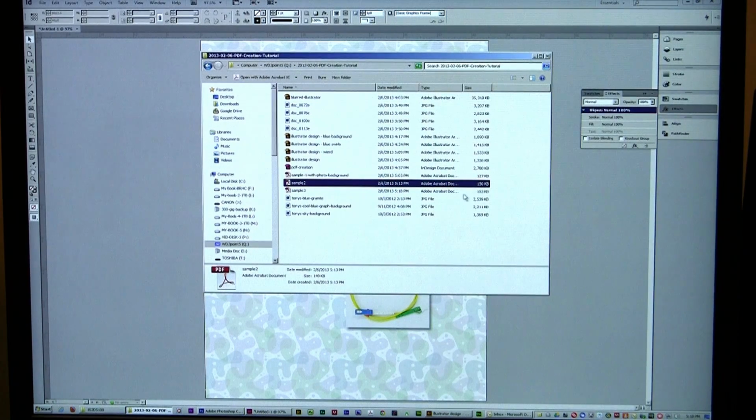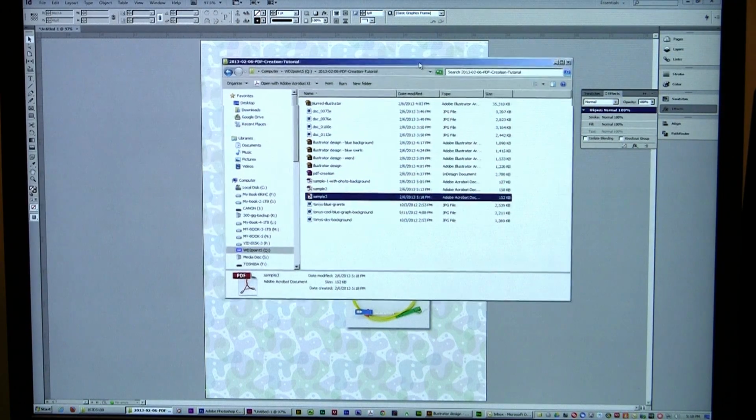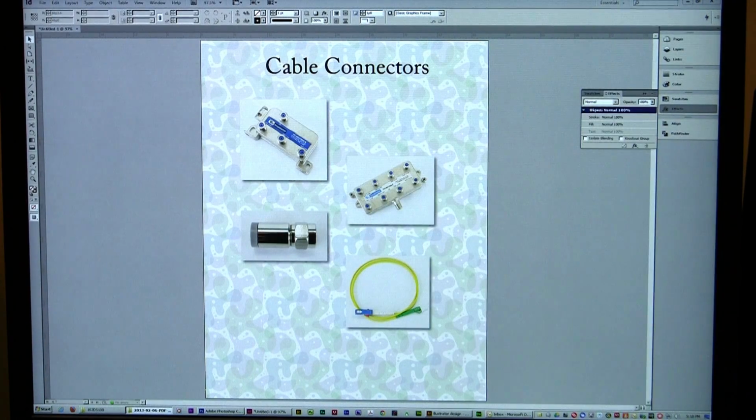But here we got number 3. Number 2, which had the font in it, was 150K. Number 3, which has the font outlined, is 153K. Still a very negligible 3K, so small. I just don't know why in the world for the web anybody would ask for outlined fonts. I would ask for outlined fonts if I were going to go to press.